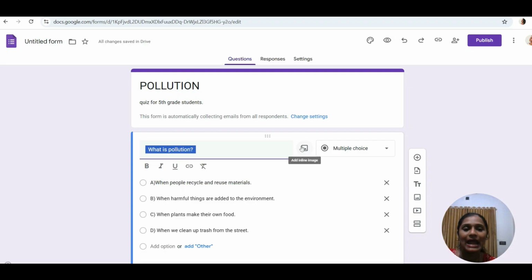Using this, you can add images, and this toolbar is for adding a new question. You can import questions from Drive, from your laptop or system, or from another Google Form you have. The title and description can be changed, and images and YouTube videos can be added. In the same way, this is the add section option, so you can divide the form into different sections also. Okay, so this is how we are creating questions in Google Forms.